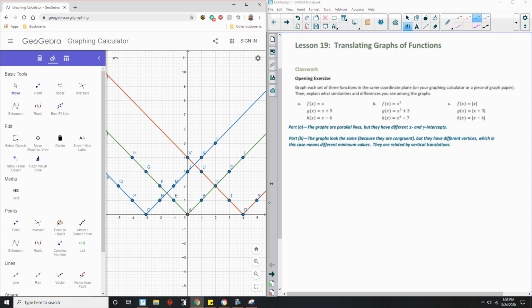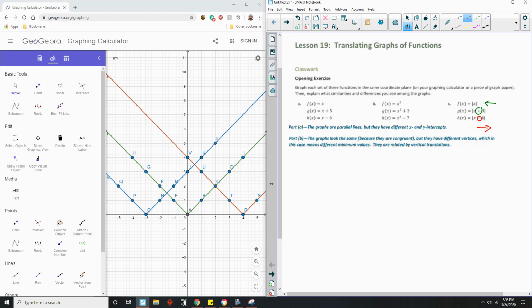So there you have it. Parent function. This blue one is g. See, it says g right there. So this is shifted left 3. When I have a plus sign right here, it's moving the function left. Minus 4 is right here. The x minus 4 absolute value is over here. So when I have a minus 4, that means to move the function to the right. Okay, so those are the 3 functions.